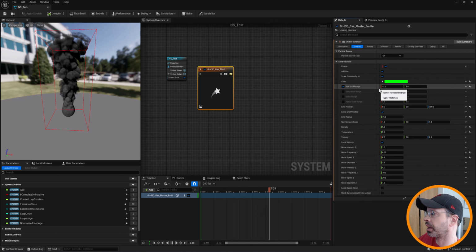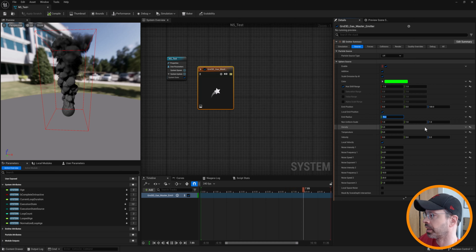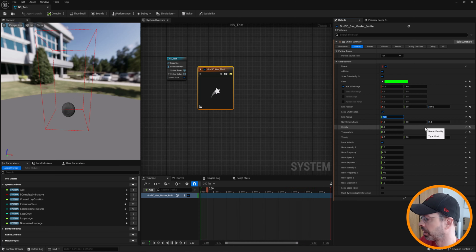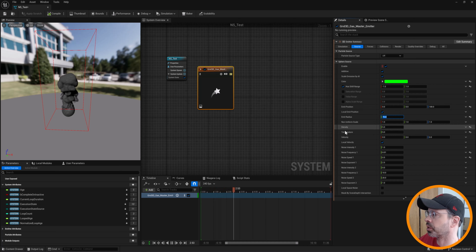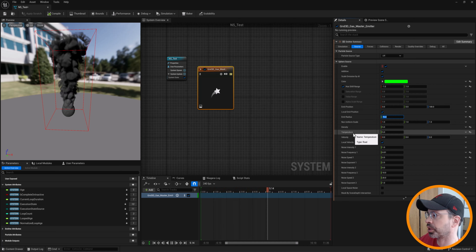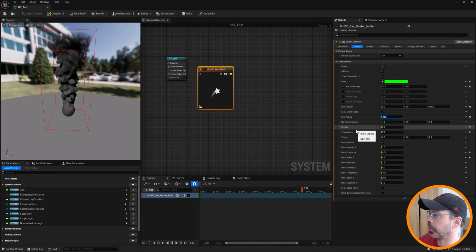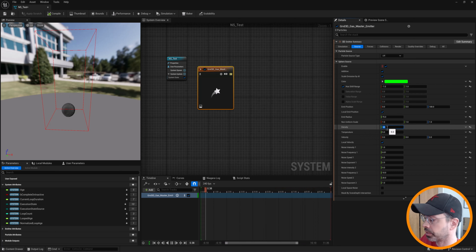The main thing to keep in mind is the emission radius, like how big this is going to be. If I set that to 50, then it's a lot smaller. The default is 75. Over here you can also control how much density and how much temperature is being added on each frame. Right now the density is set to 5, but if I set that to 1, I'm going to have a lot less density in my smoke. Or if I set that to maybe 0.1, then it'll be very, very thin smoke. You can see we're not injecting a lot of density into our sim.